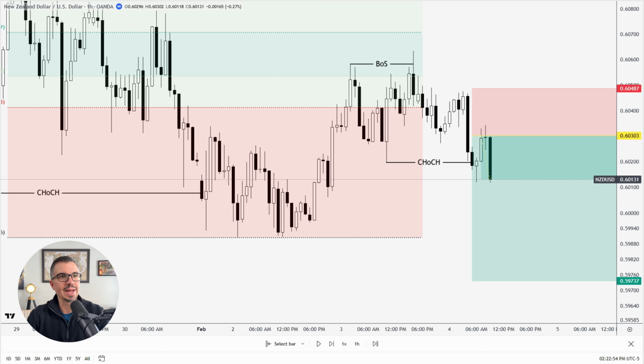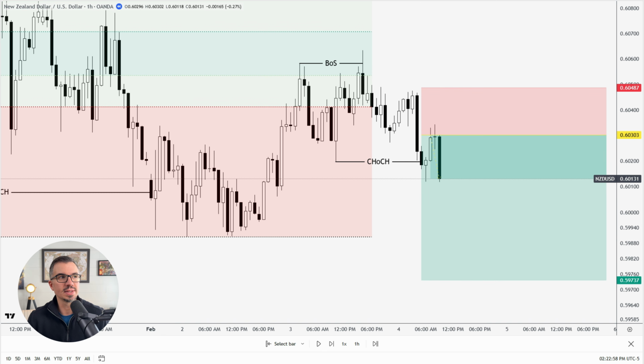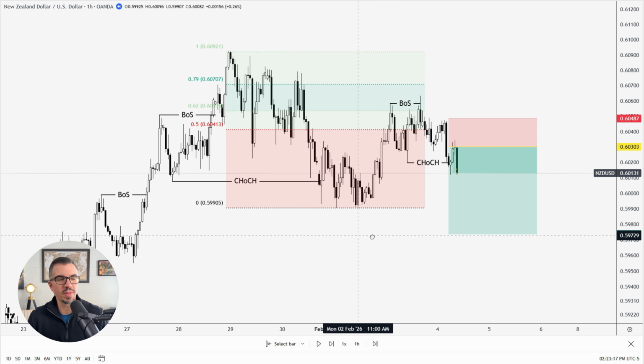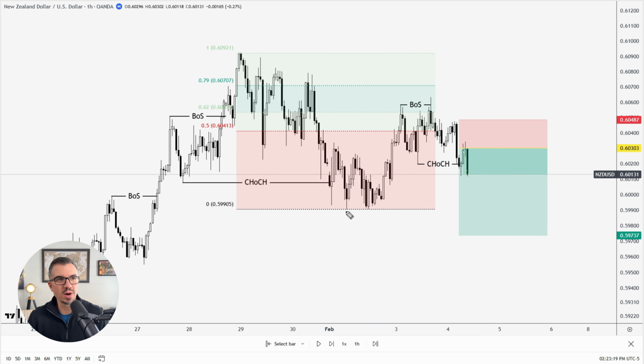So looking here at, again, New Zealand dollar 1 hour time frame, this was my entry. Now my stop loss in this case went above this high up here. And the reason for that is because, again, we had that 5-minute change of character. So I knew that if this was going to play out, this high up here should hold. Now, what you're going to notice is that my target in this case was below this low. Okay, so what's the deal with that? And the reason that I was targeting lower than this low is twofold.